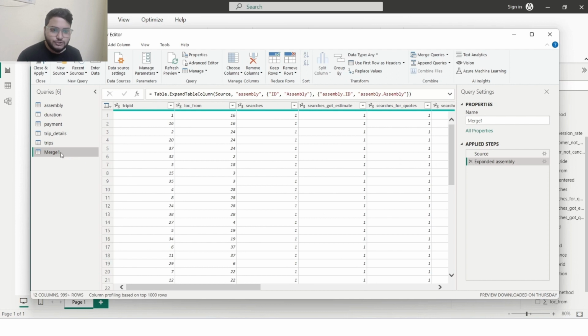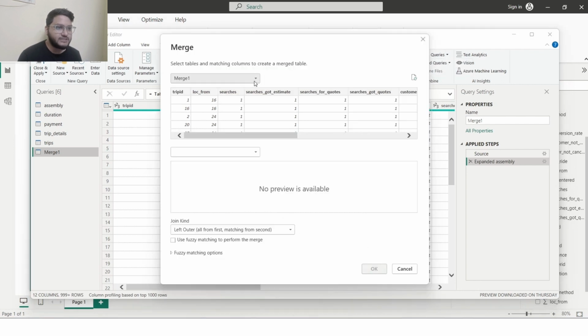So the game is still not over. We want to do one more thing, and that is a left join onto the trips table. Again, we need to perform the same thing. Merge queries as new. We want to create a new query, and onto this I'll click on the output which we have got here.